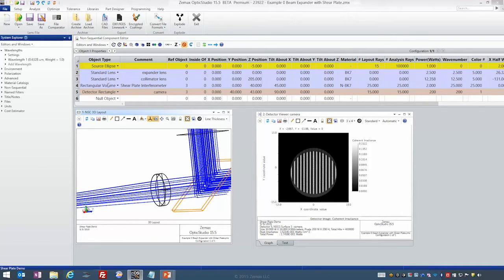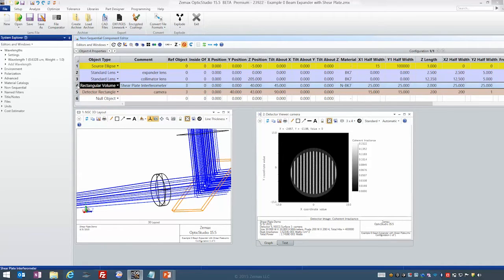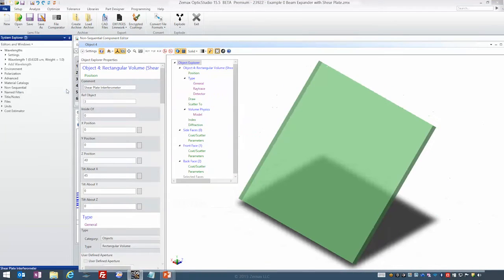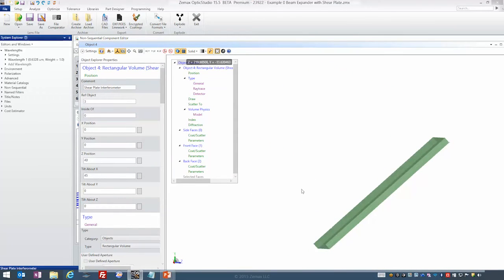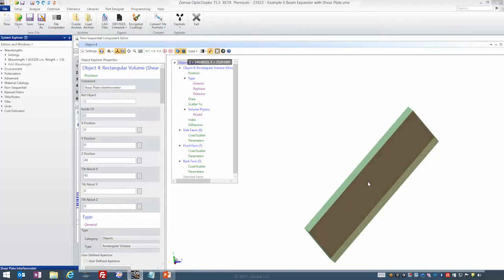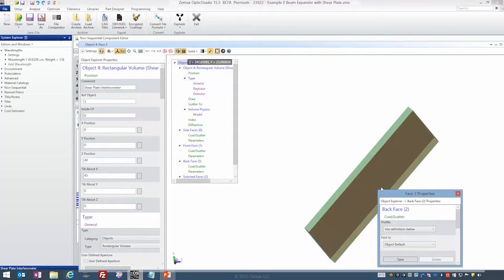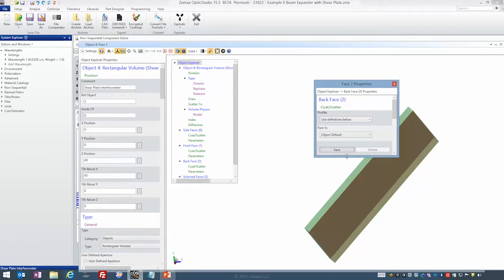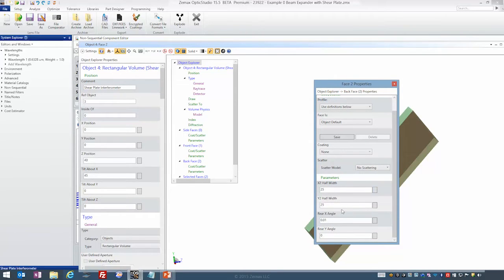Now this beam splitter is a little bit subtle, and if we look at it in the editor, you can't really see it in terms of a visual layout, but if I click on the back surface of the window and right mouse click, I can get all of its properties, and you can see here that there is a very, very slight wedge angle that's been placed in X on that.